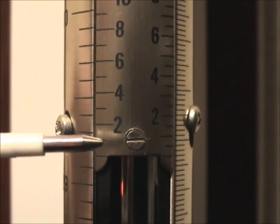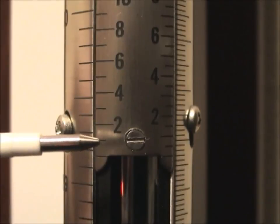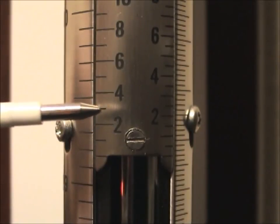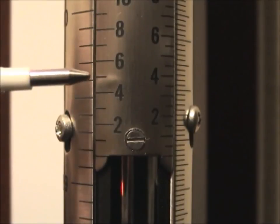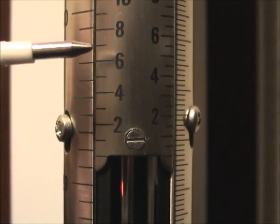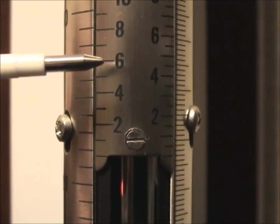Now we start comparing the lines on the center scale with the lines on the left scale. This line here is above this line. This line's above this line. This line's above this line. This line's above this line. This line's above that line. This line is also above that line. But right here, this line is below this line. So we know the second digit behind the decimal is a 6.